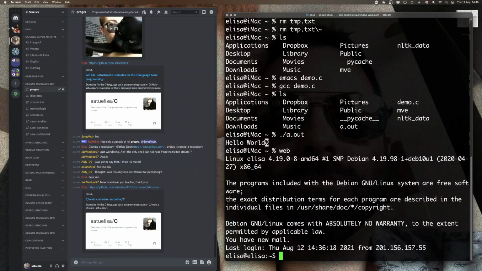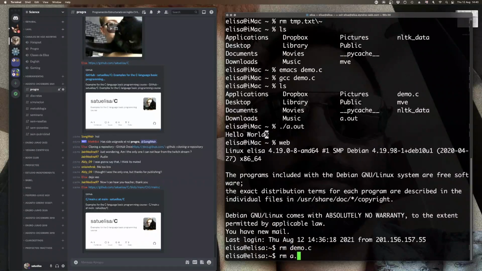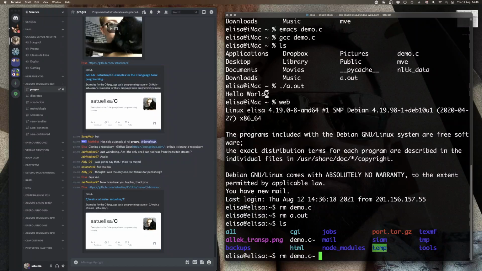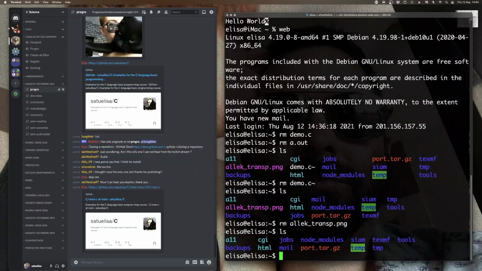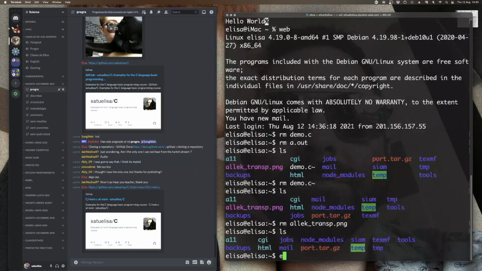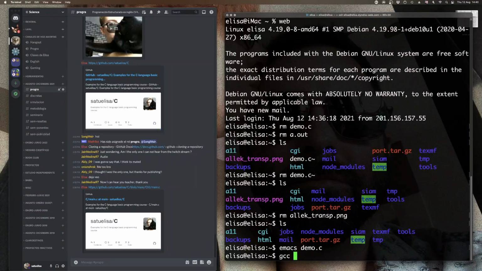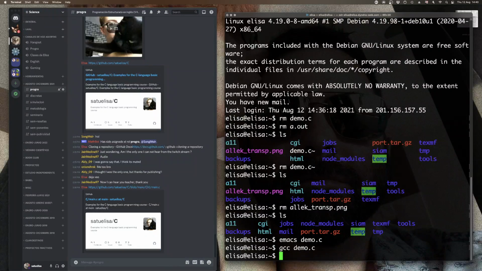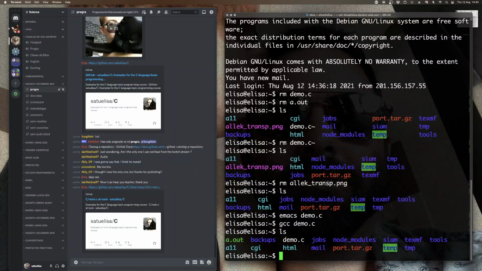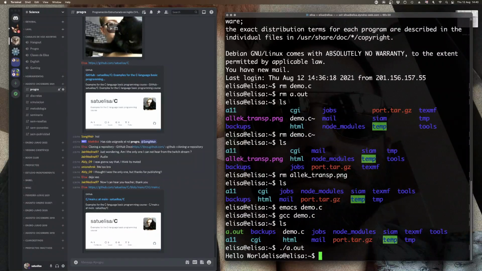Going to enter another computer. I am now on a Debian Linux computer, which is the computer that hosts the website. We're going to do the same thing here. Let me just delete the file so we can start over. Okay, so I'm going to use the same editor, Emacs, to make a file demo.c, copying the source code, saving, closing the editor, using the same compiler GCC on a different computer in a different operating system. It's created an a.out. I execute the a.out. Now it didn't put any %, and it glued together the hello world with my username.